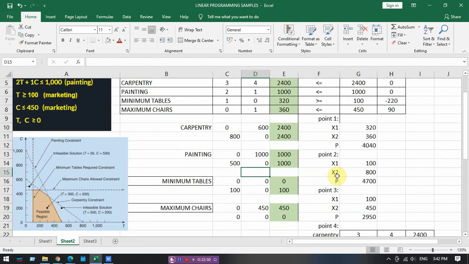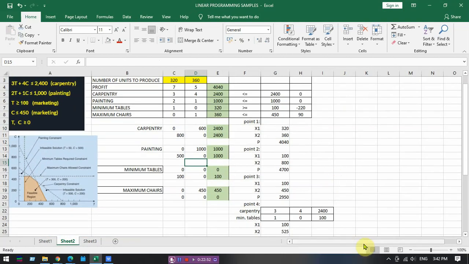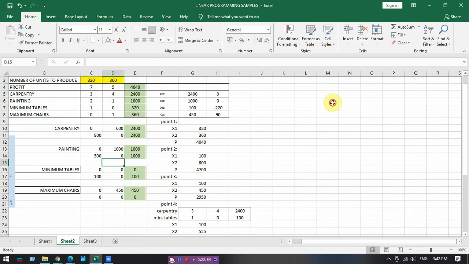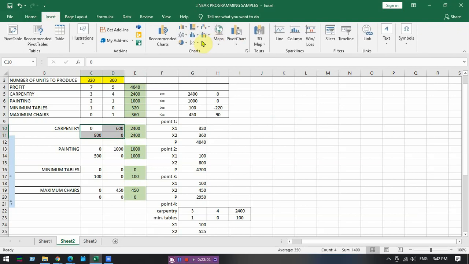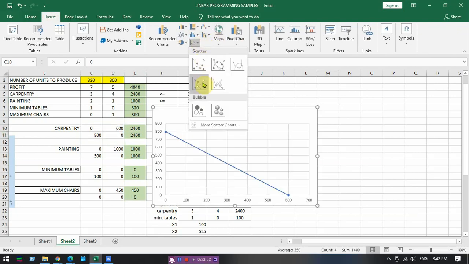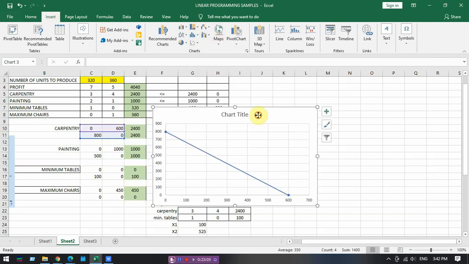Let me make it a little bit smaller this time so we can have the graph on the other side. Let's put it on the graph. First point, insert, scatter, with straight lines and markers.